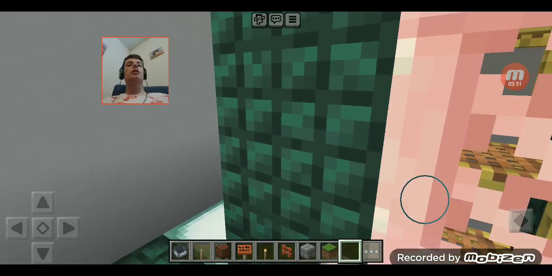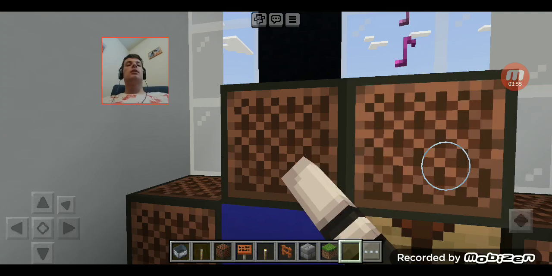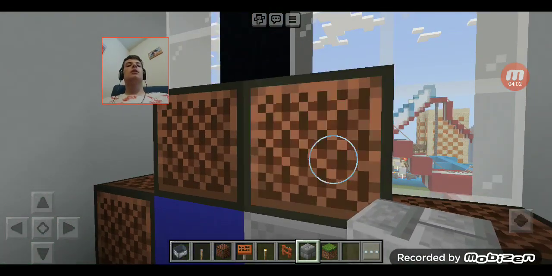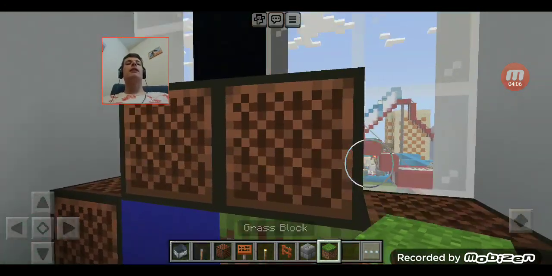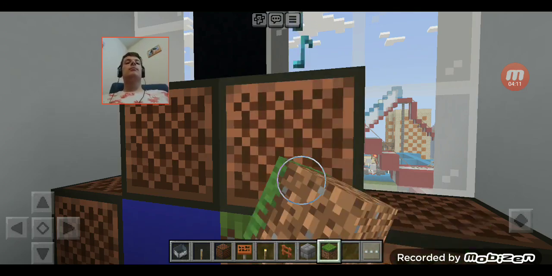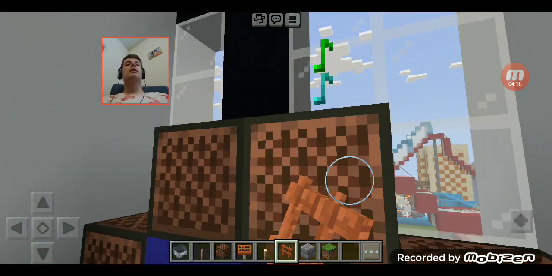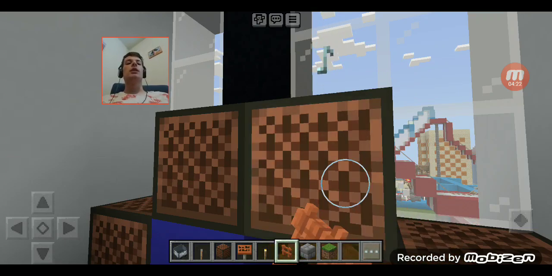And here, you could interact with different blocks. Oh, hey, I have a stone bricks. Let's see what happens if I play this. Grass blocks play piano music. What does this sound like when I play it on top of a fence? A slightly low banjo music.